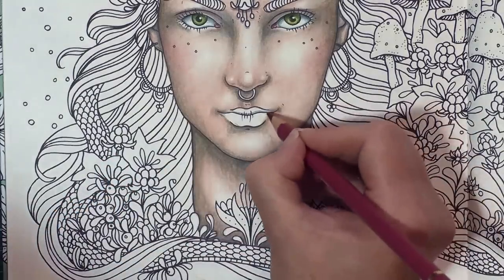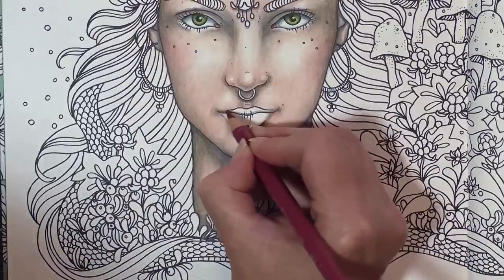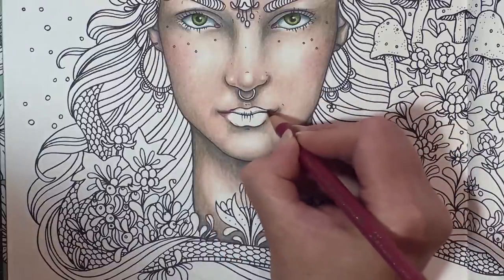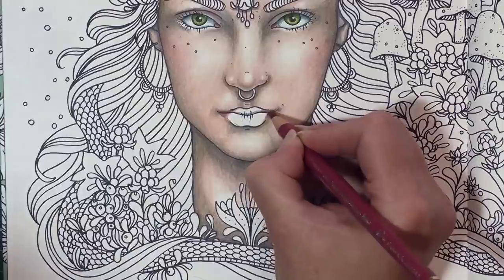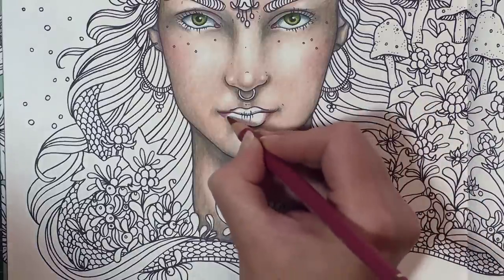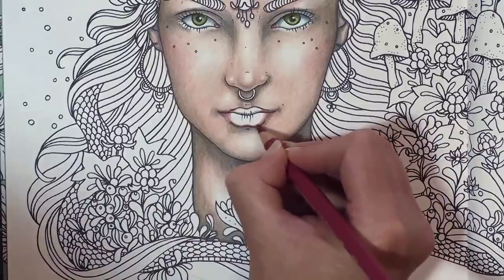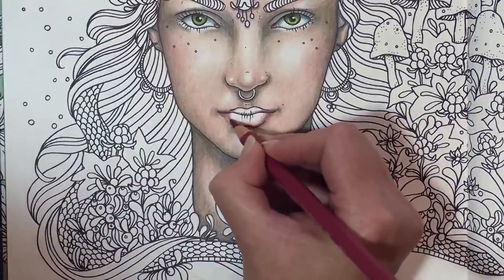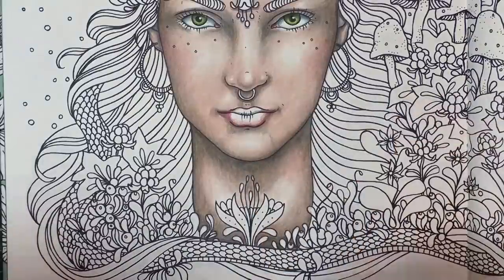Okay, let's start with the darker colour. Now remember, we've already laid a foundation down of the blue-grey, so you can just go over the top of that into the corners. Edge of the lip there. Be slightly unnatural colour because I want to accentuate it a little bit more. So it'll be a slightly brighter pink than what you would see in real life.